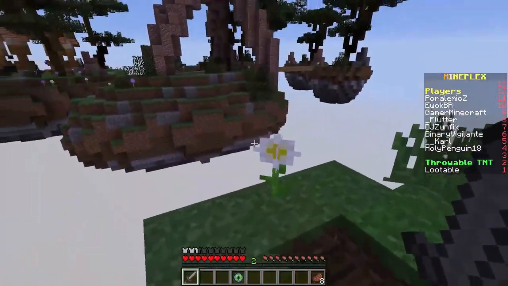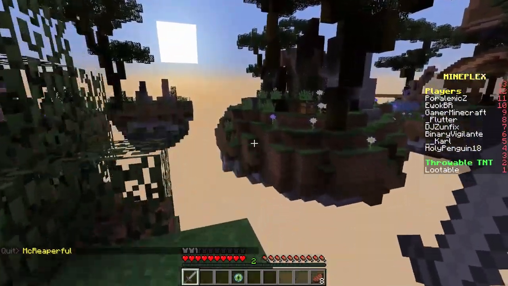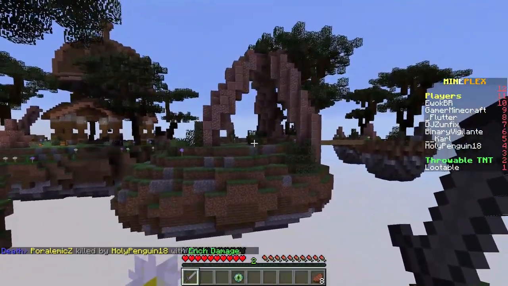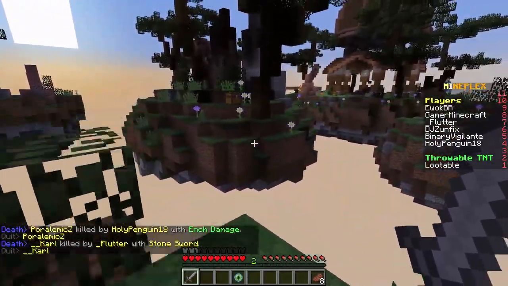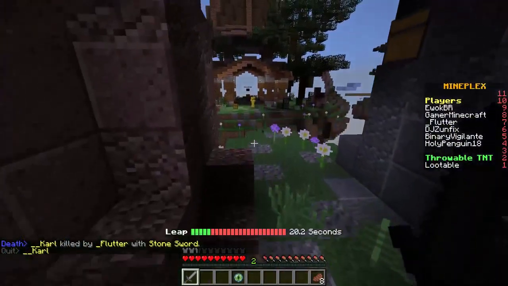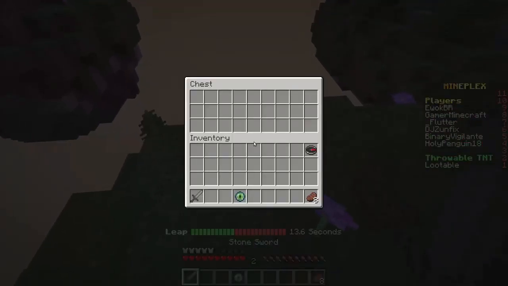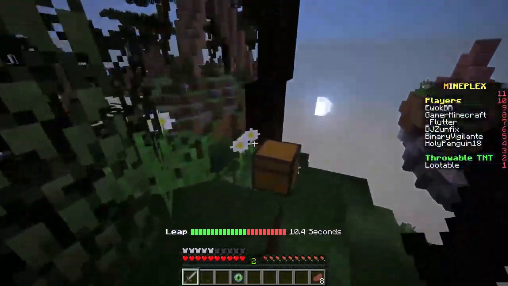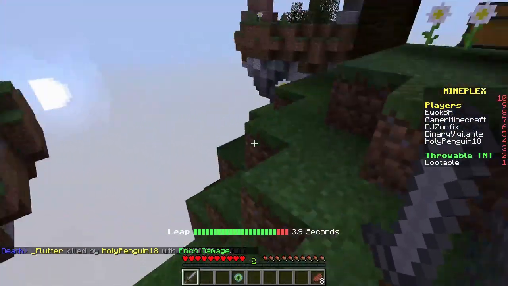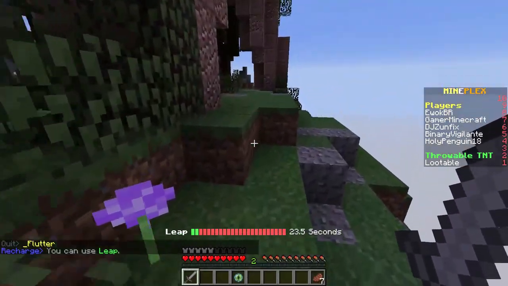This server has your islands, then it has the center island, and then it has middle islands. Those have better loot than these ones, and the middle has better loot than these ones. I'm actually going to use my double jump here. I think he has taken everything on this island except for the chest plate, which is really handy in my case. I can wait for the double jump, and double jump over here like this. There we go.